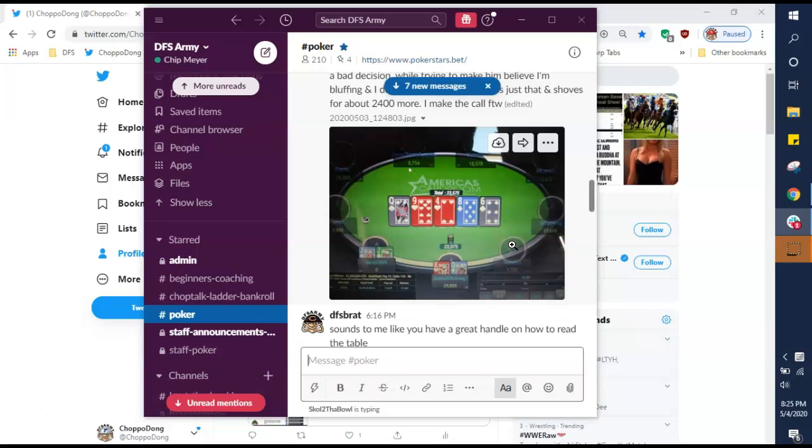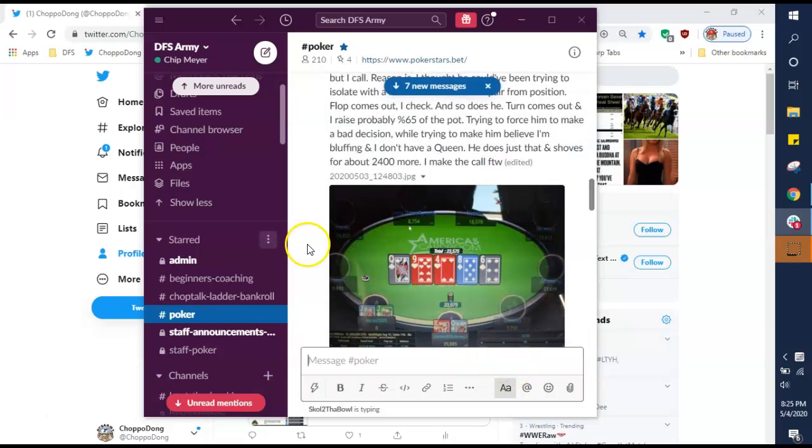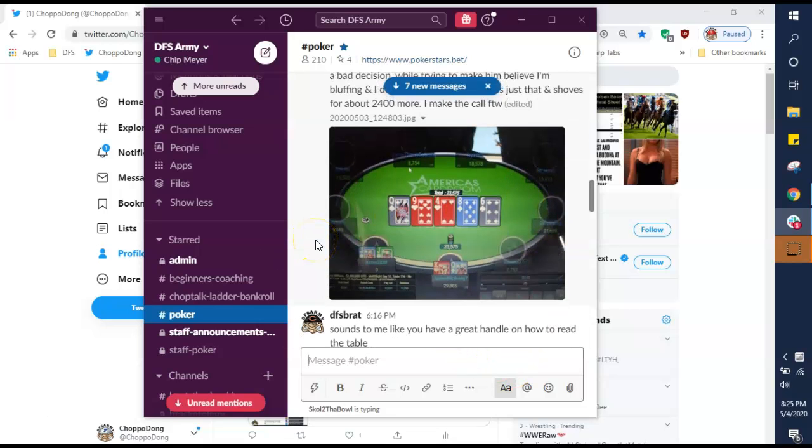But when this guy over here raises, and then you call, that also indicates some kind of a raise. It wasn't good enough to re-raise, but it was better than a hand that you would fold. So that also lets somebody start putting you on a range of cards, and then they can start choosing their cards that attack that range depending on the way the board comes out. Or at least it's more of an advanced thought process, but it's what we want to get to.